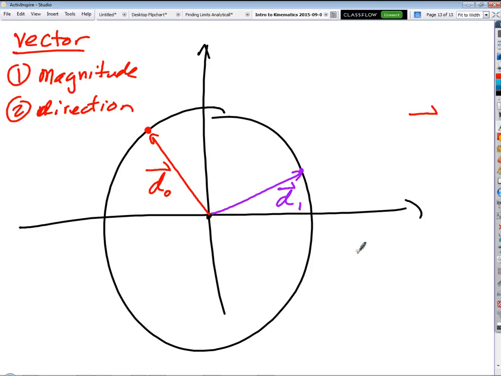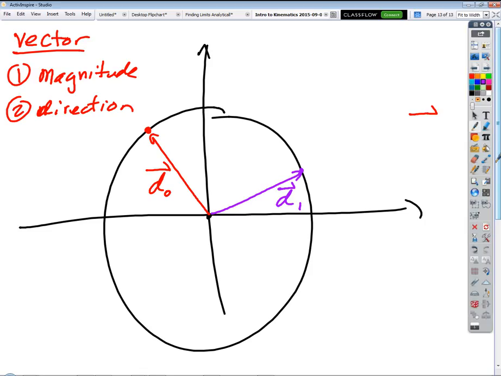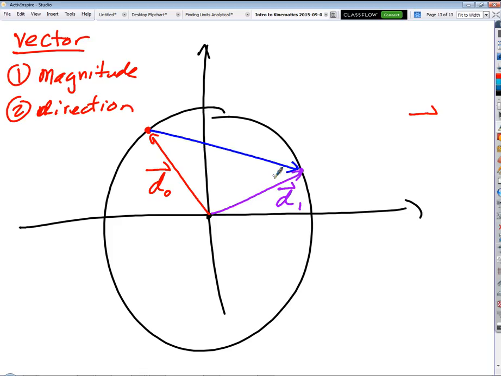But think of it this way. It's the change in my position vectors, and so would you agree that if I had to write that as a vector, it would look like this? Because I'm starting there and I'm ending there, right? So that's my displacement vector, and I'm going to write that as delta D. What does delta mean in physics? Change in, yeah. So we interpret that as change in position. Displacement is change in position. My final position minus my initial position. Okay?